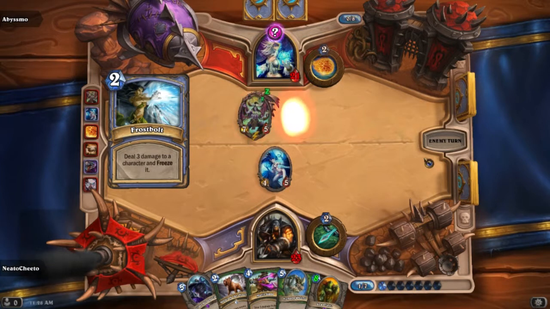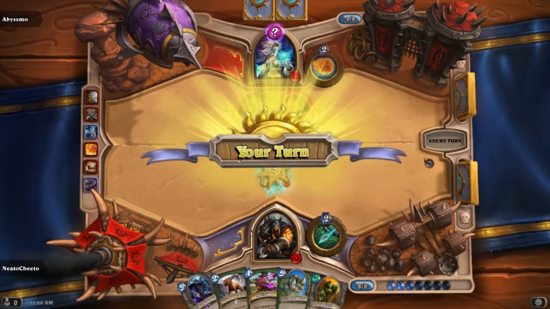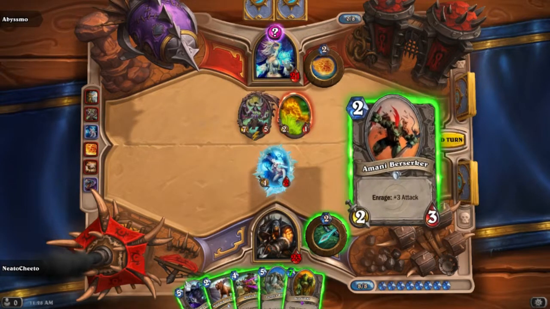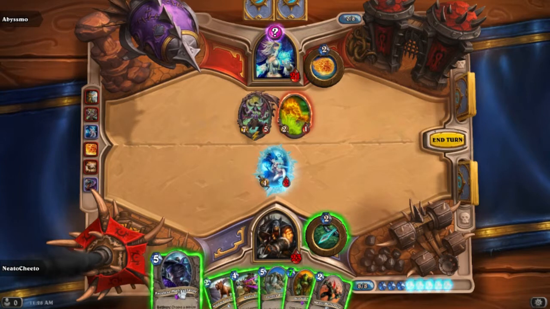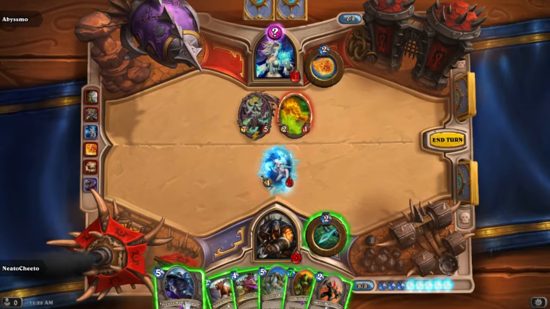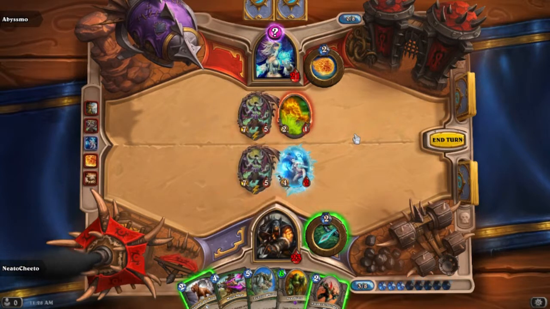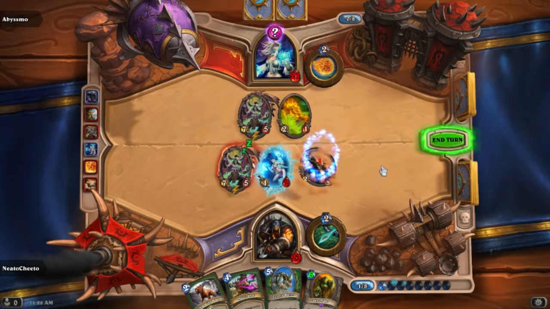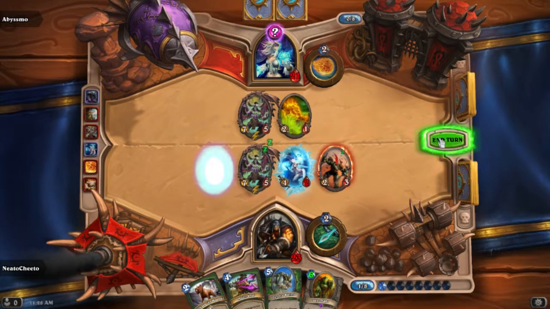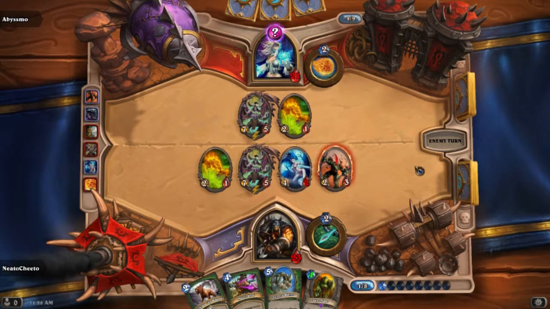Frostbolt. Okay, that is a perfect... Oh man, I want to test that trap so bad. I'm gonna grab a copy of that, though. I'm gonna toss out my Berserker. And then I'm gonna end my turn and just let him deal with it. I'm just gonna let him deal with it.